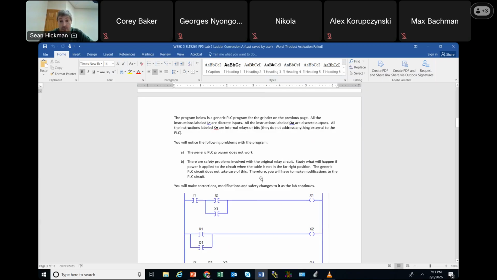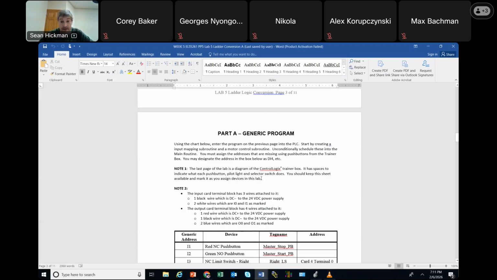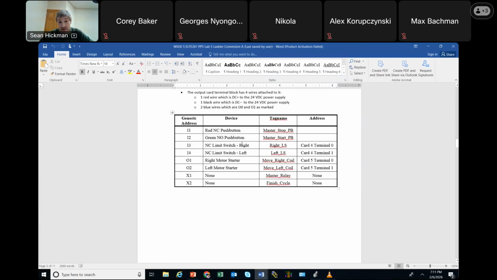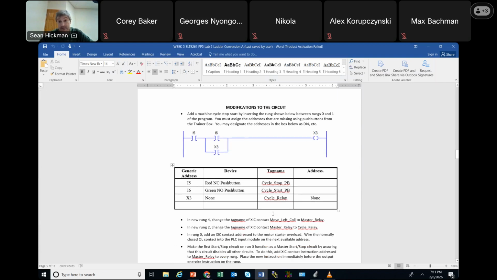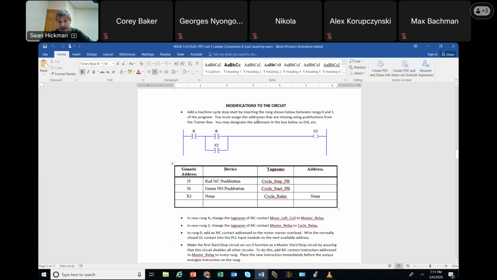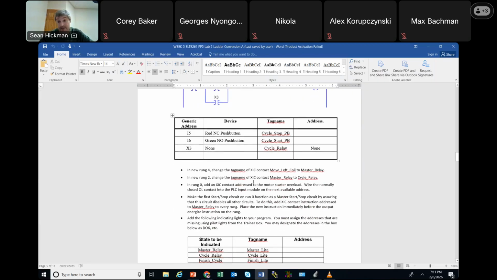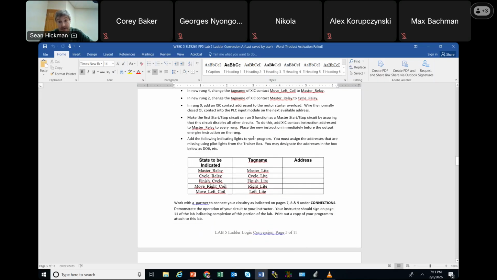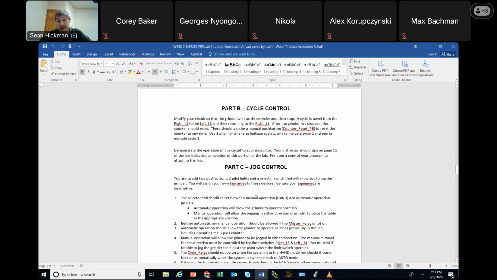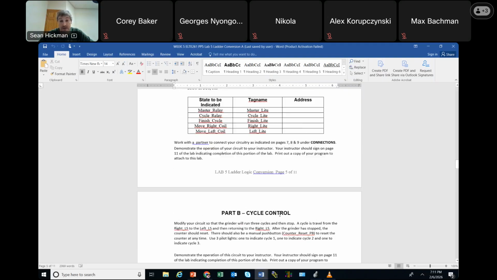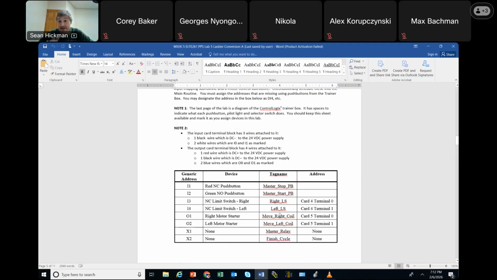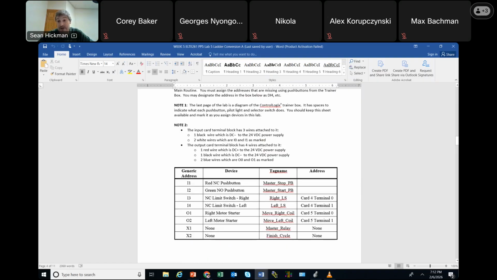It starts having you go through this and add things, and it tells you what all these things are. You're going to create your tags, you're going to create your IO, get your addresses set up, your push buttons, how you modify the circuit. You got to read this super carefully and do exactly like it says to put into a master control circuit. Okay, and so if you go through all this and you do it, it just runs perfectly in like an hour, and you're going to be in business.